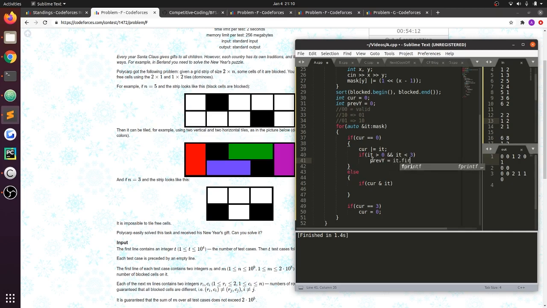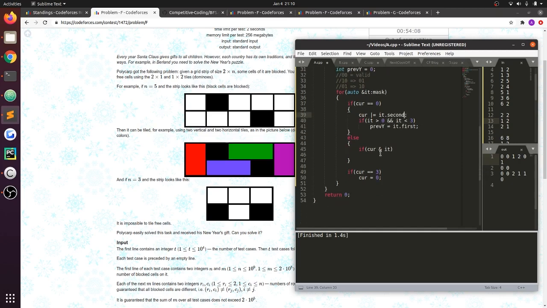It.first, it.second is the mask. Else, in the else case, if current is 1, then it is not possible. It is not possible, right? Yeah, if current is 3, it is not possible.